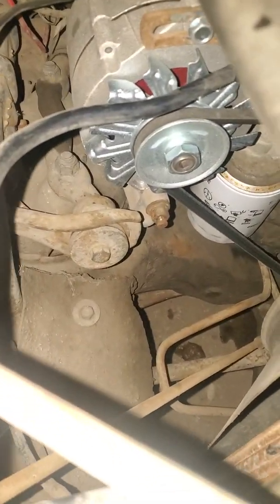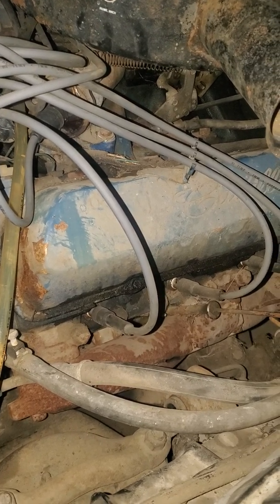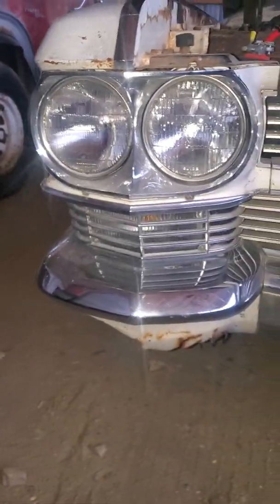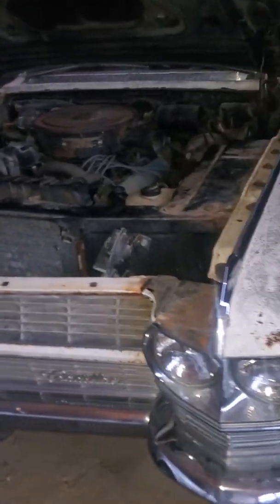I did an oil change on it too when I first started it. I mean, that's probably why that oil looks like that, because it's been sitting in there since summer of 2020, so just a little bit more cleaning and it'll be all good after that. She still shines with that rustic look. I'm just astonished how nice these doors shut. You barely even touch them, and they just shut on their own.